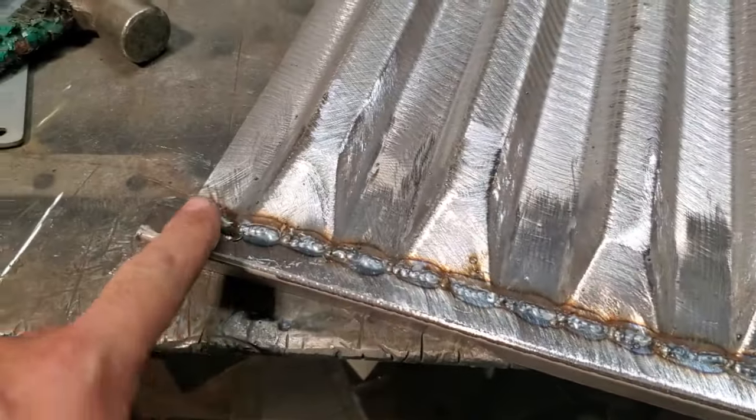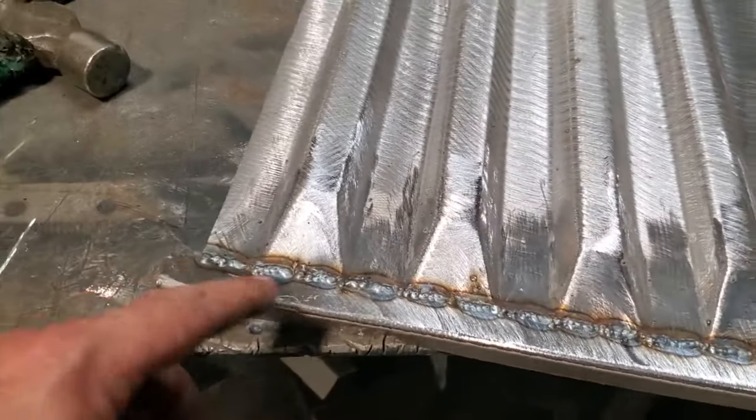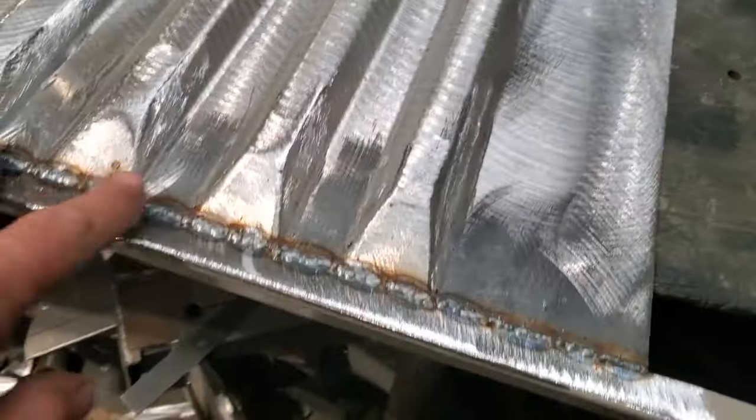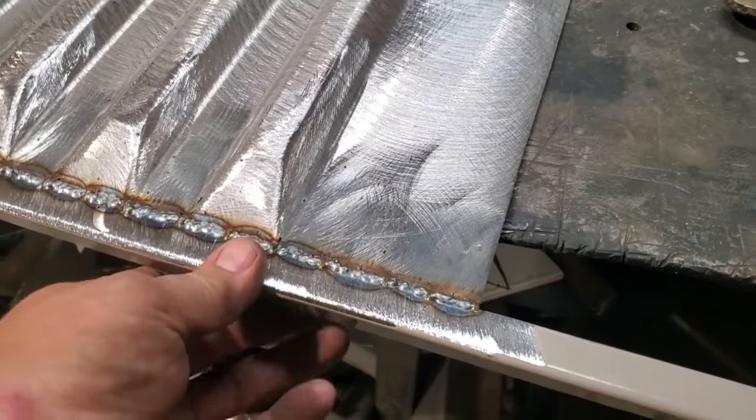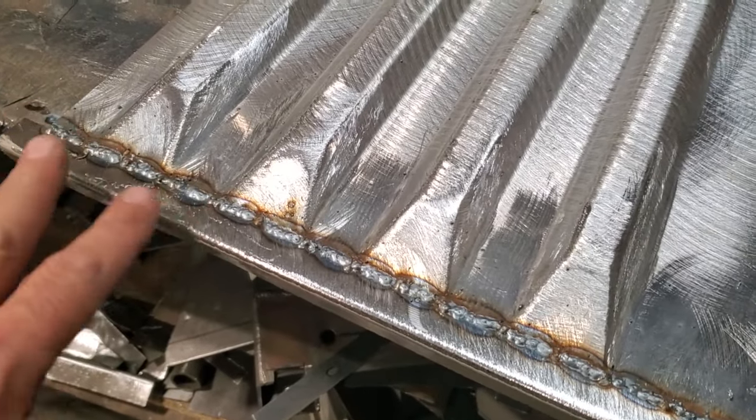I got it all welded on the outside. Now I'm going to sit down and grind dress this up. I'm not going to cut any of this off yet because I still have to trim it all up. But it's a lot easier to work with this piece of metal now with a little bit of angle on it because it keeps strength through it all. And I'll trim all that up after the fact.